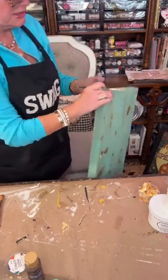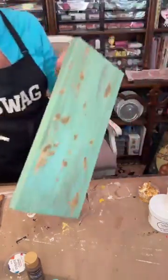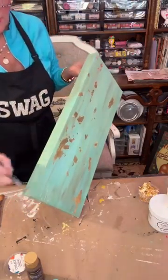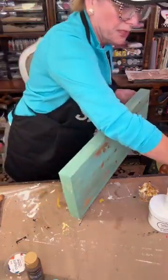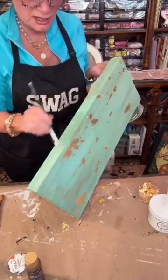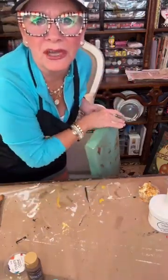With the sheets, you just lay down a sheet, and I should have brought them in. I have some sheets in my other room, but you just lay down a sheet and kind of press it down with your hands, and then all you have to do is take a paintbrush and kind of brush away what you don't want. I hope that makes sense.